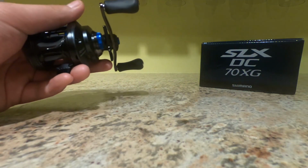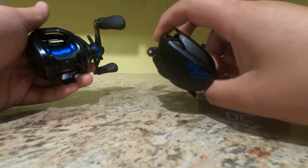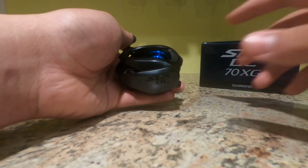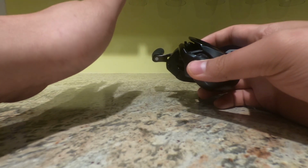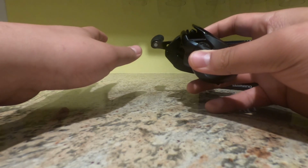Now, price wise, the American SLX DC is going to go for around $190, while the Japanese version is going to be a bit more expensive. It can go anywhere between, I want to say, $190 and $220, depending on which website you use.